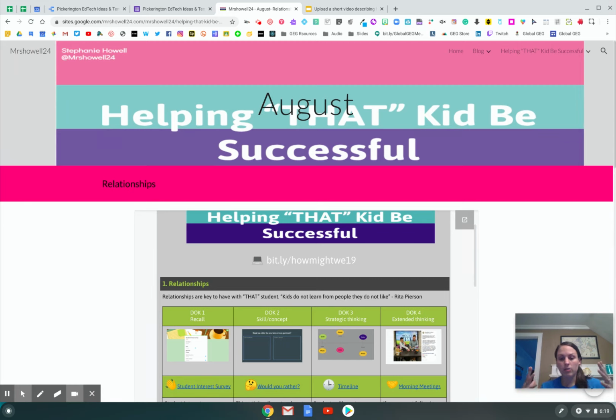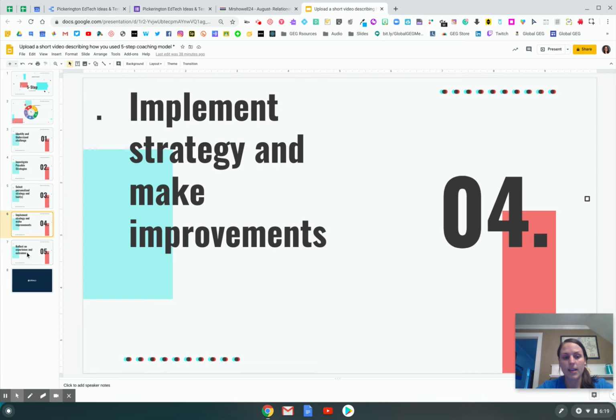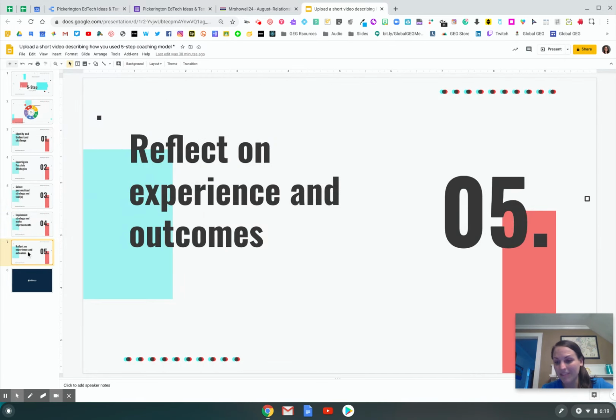And we did a lot of choice boards for students. Students could pick what kind of areas they wanted to focus on. And it was very beneficial for both of us. And then after that, again, we would reflect on what went well, what didn't go well, and what is our new outcomes or what do we need to do?